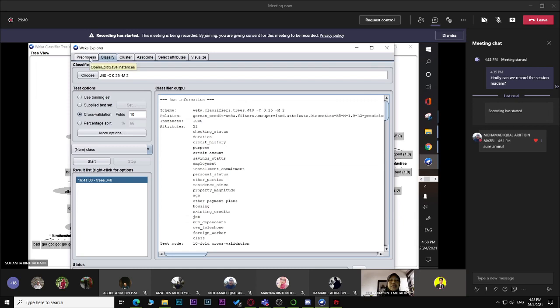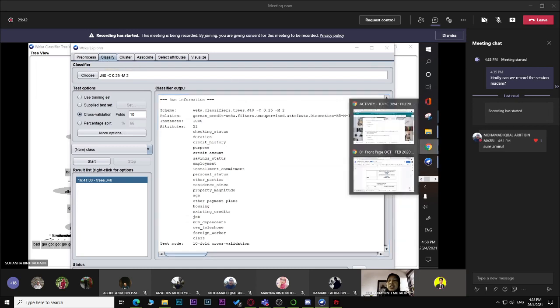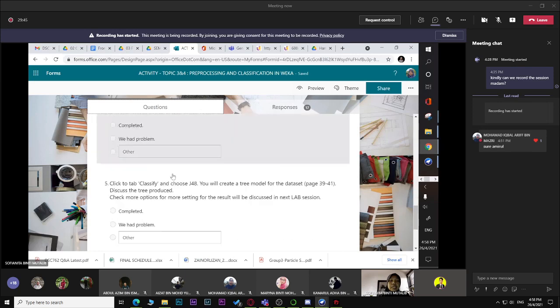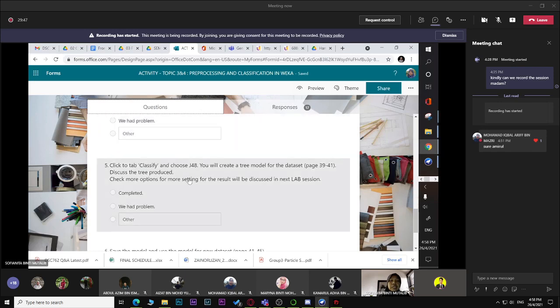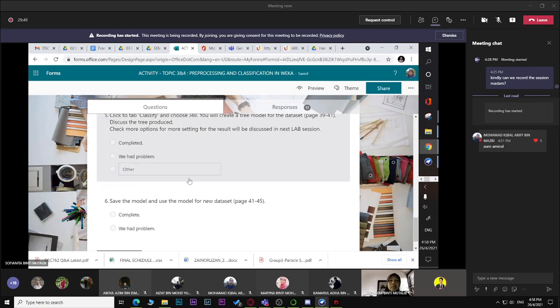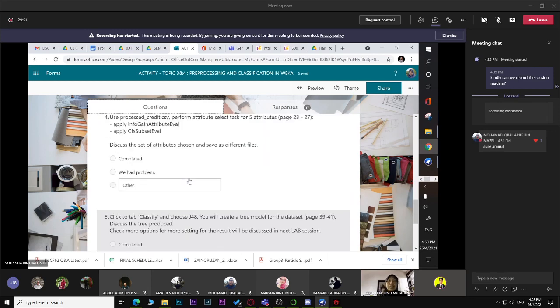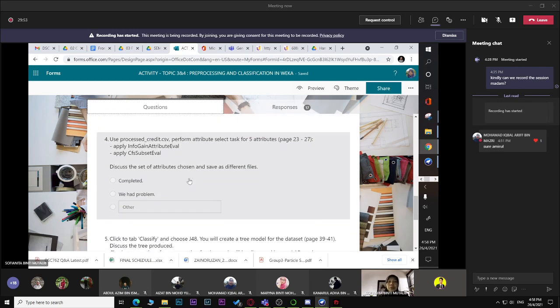If we look at the second task, from the processed credit data we want to perform attribute selection.